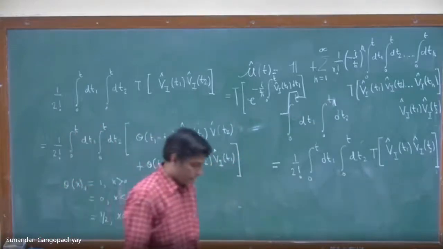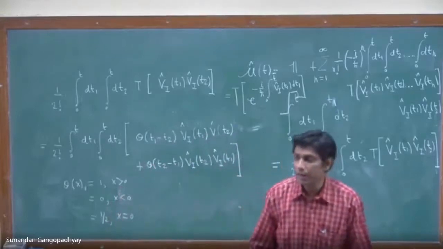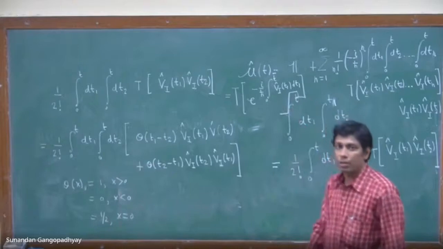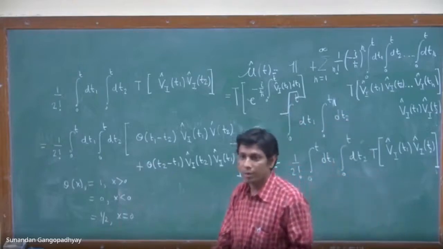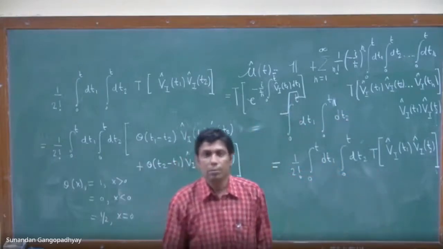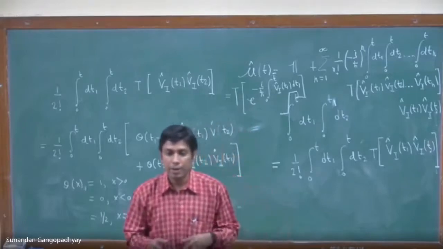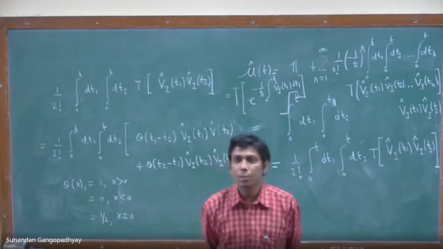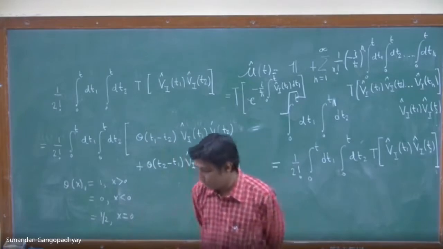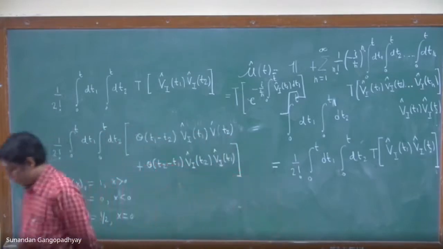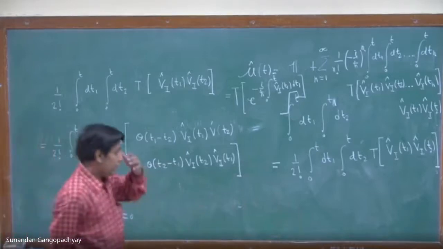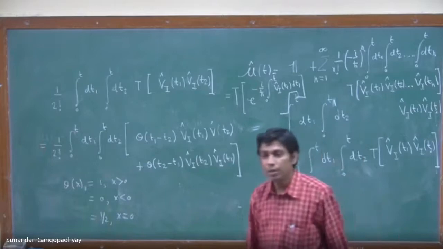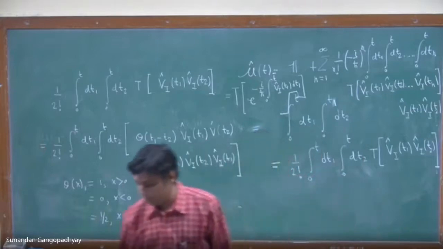And since you are dealing with operators, as I said, you get this time ordering. You need to order the operators in the appropriate way, because the same operators at different times do not commute, and therefore you get the time ordering operator. This is the Dyson expansion. And ultimately, from this Dyson expansion, what we shall see in the next class is that it will give you what is known as the S matrix in the literature.